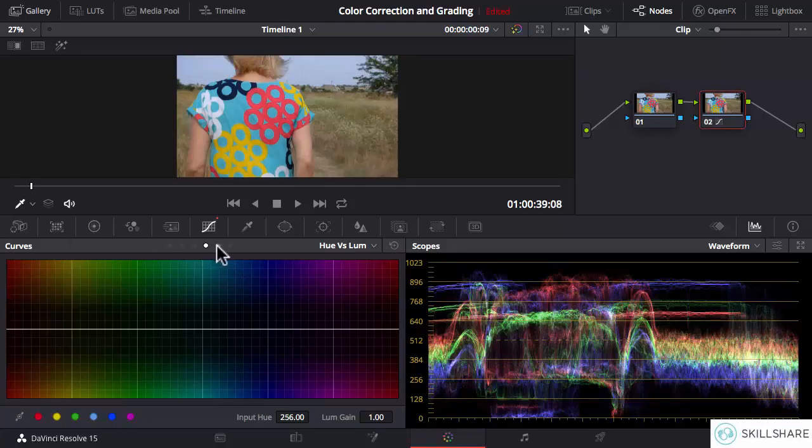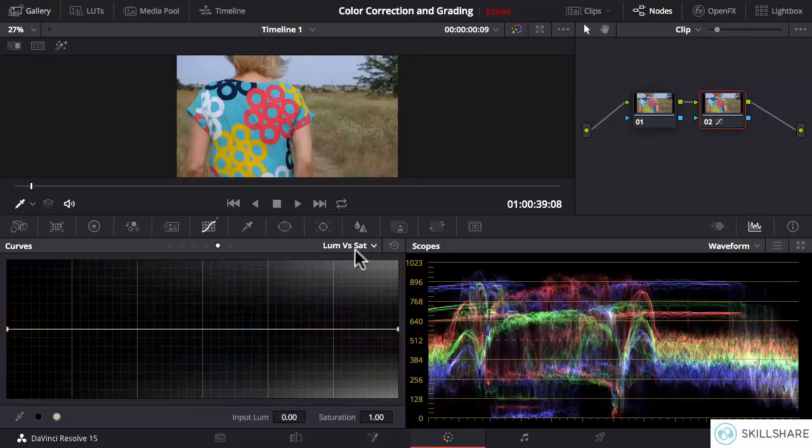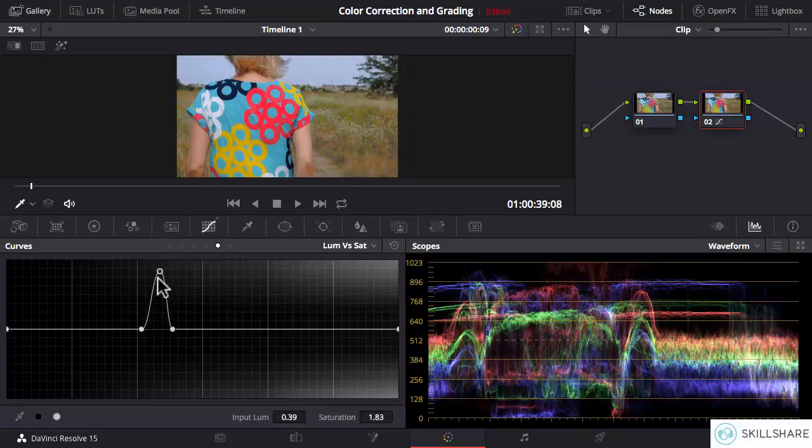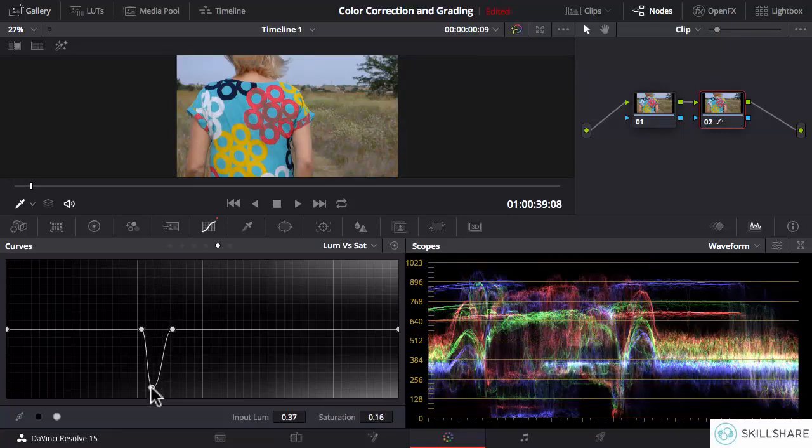The next one in the list is luminance versus saturation. So I can saturate or desaturate things in the image depending on their luminance or brightness. So for example, let me again pick this red color in her top, and now I can selectively saturate it, oversaturate it, or undersaturate it by moving it up for oversaturation and moving it down for undersaturation.